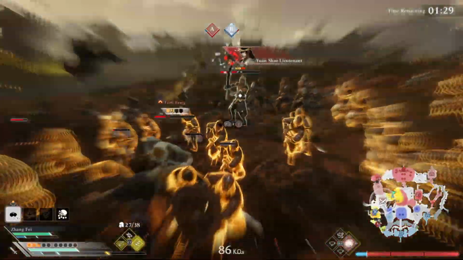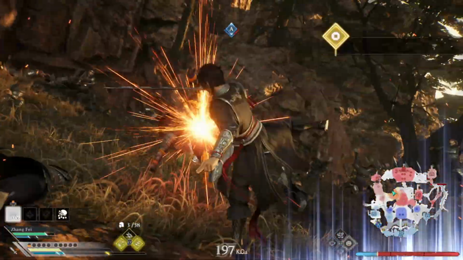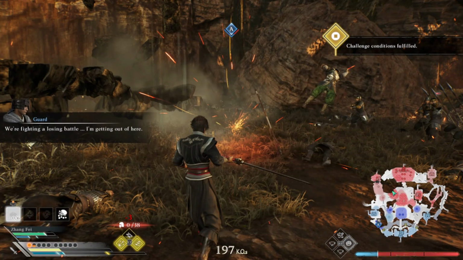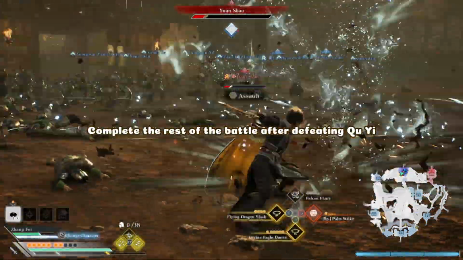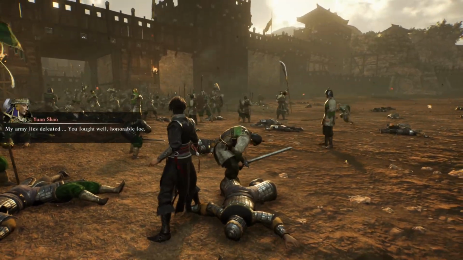If you still have difficulties completing the challenge, you can always use items such as strength or stamina potions to improve your chances. After you have defeated him in less than 3 minutes, simply complete the rest of the battle and you will get yourself the Flying Run.